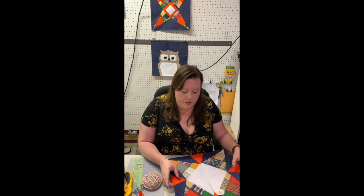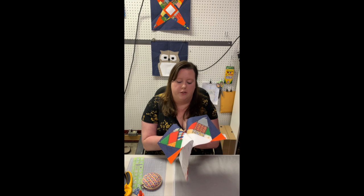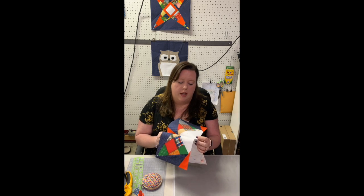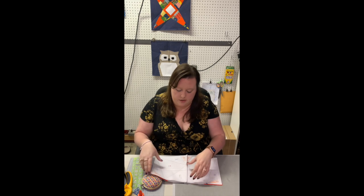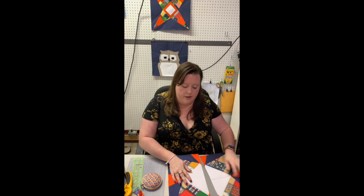If you're completely new to quilting, you may not be familiar with the idea of nesting seams. When you nest a seam, you are laying seams in different directions so that when you go to line up the block, they kind of fit together like a little interlocking grip. And so what you're just gonna do is iron these seams in different directions. So take A and B and iron the sections towards A. On the back, you'll just iron towards A, or take C and D and iron towards C, so that the seam on the back side goes in opposite directions, and that will create a crease on the front side that's also facing in opposite directions so that they can kind of interlink.